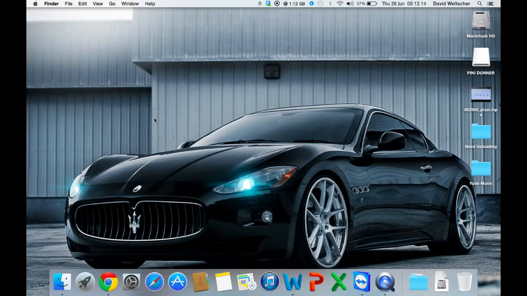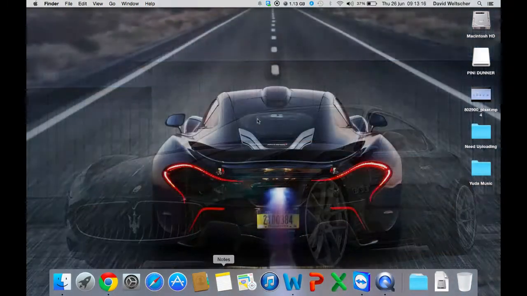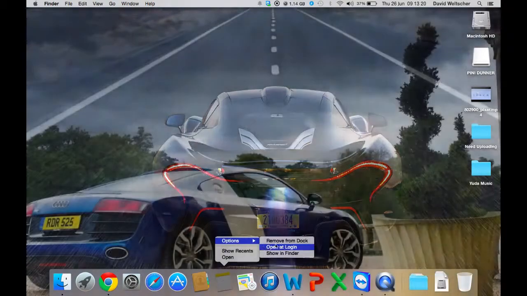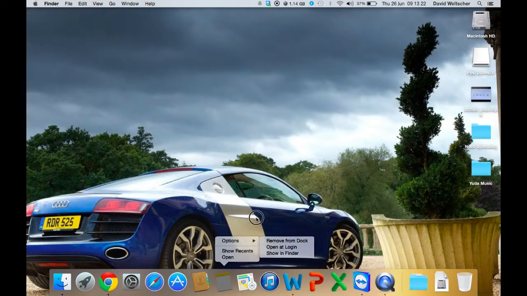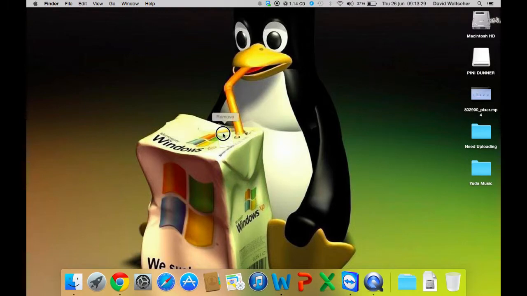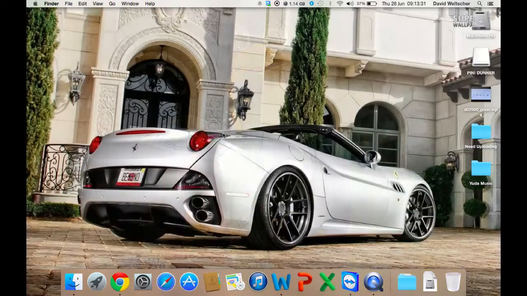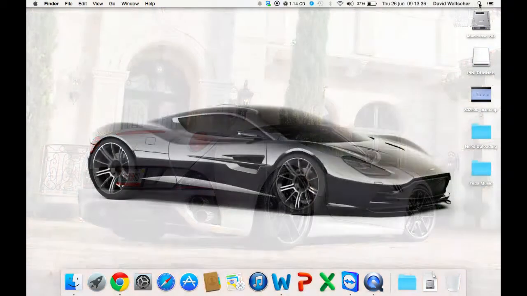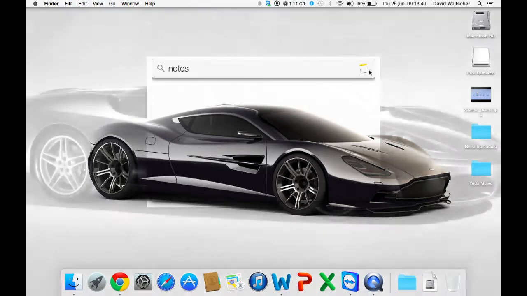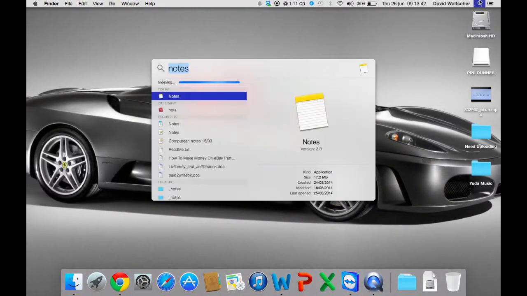Next. Maybe you want to remove something from your dock. How do I do it? A few ways. Number one, you can right click on it, options, remove from dock. The easier way is hold down on it, left click, drag up, and let go, and it's done. How do you add it back to the dock? Go to Spotlight, or just find it basically. I'm just going to Spotlight and find the name. I want it back. I'm going to take it, drag it back in.